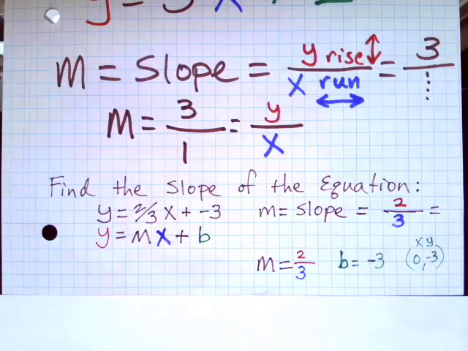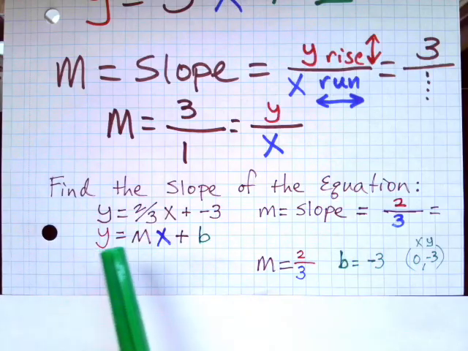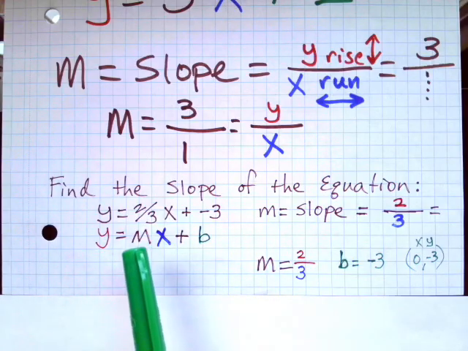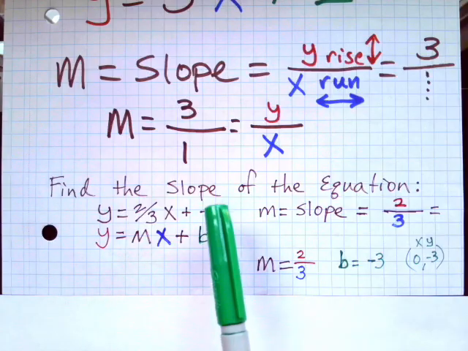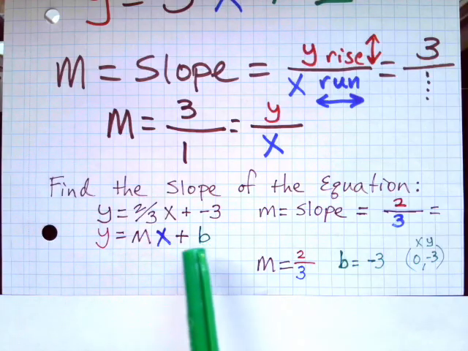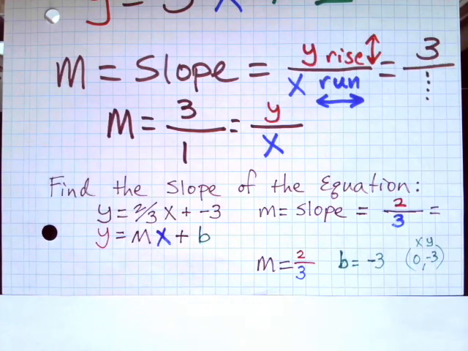Hopefully this has helped you in understanding slope and y-intercept. That's what you're going to use as your slope-intercept form in order to create the equation. You just need to know what the slope is. You need to know what your y-intercept is. You substitute the values, and you've created your equation. Math is easy. Take it step by step.